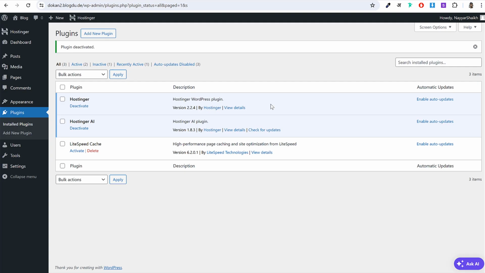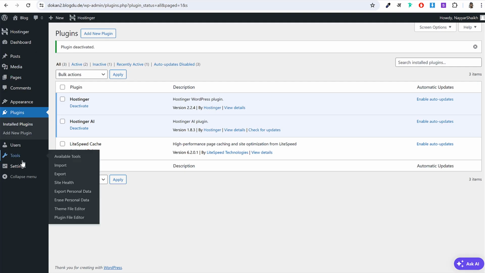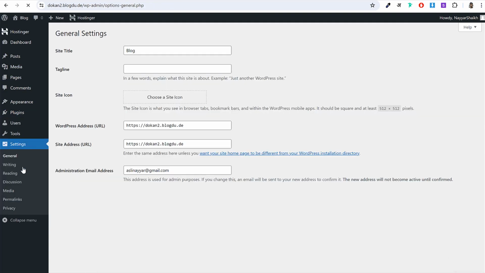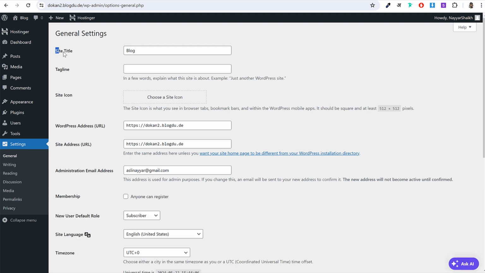Later on in the video, you'll see when I install different plugins, those plugins will add all the features related to multi-vendor. Then at the left hand side, you have settings. Click on settings. First, we have basic settings. So under basic settings, you have site title. You can give your website some name. By default, it will be something like blog. I'll enter my brand's name, BlogDude. You can enter your store's name, your brand name, your company's name. Then under tagline, if you have some tagline for your company, you can enter that tagline, or in a few words, you have to basically describe what your website is all about.